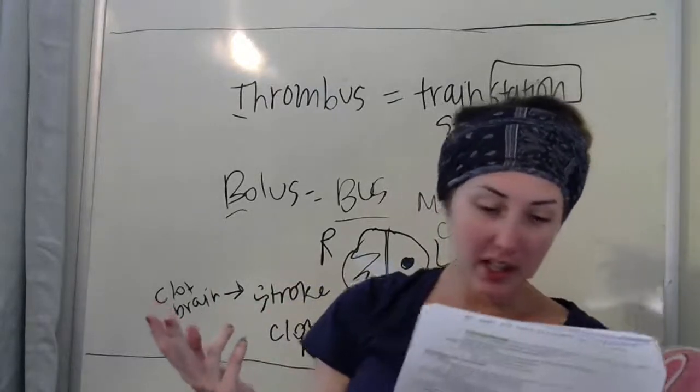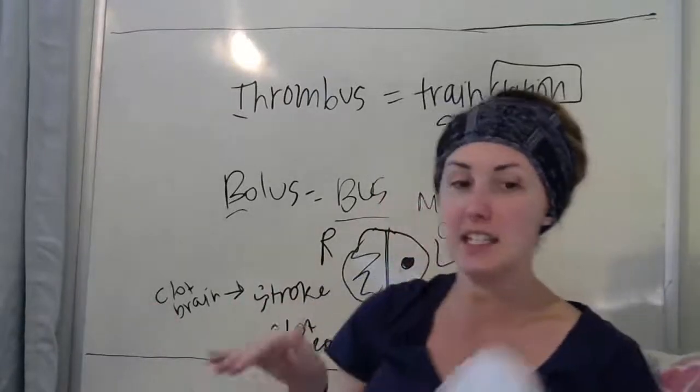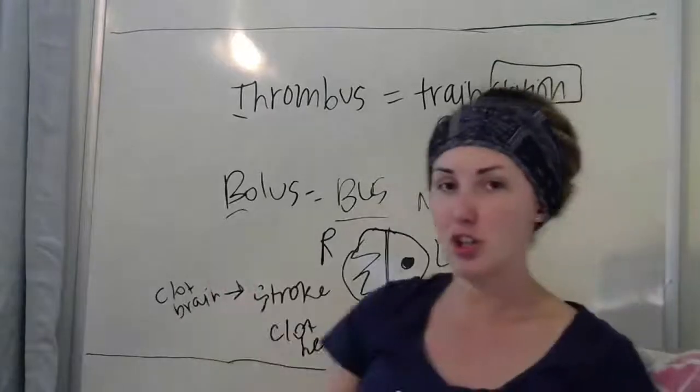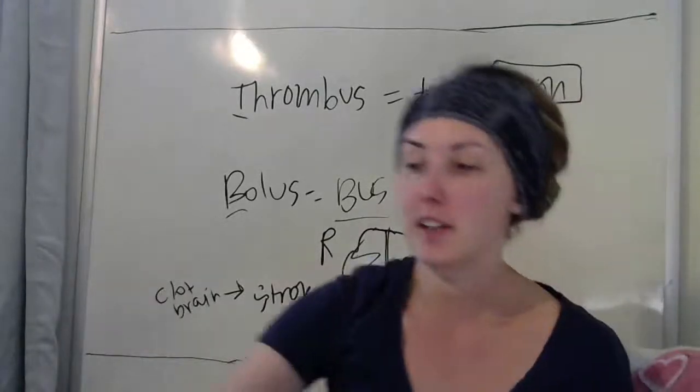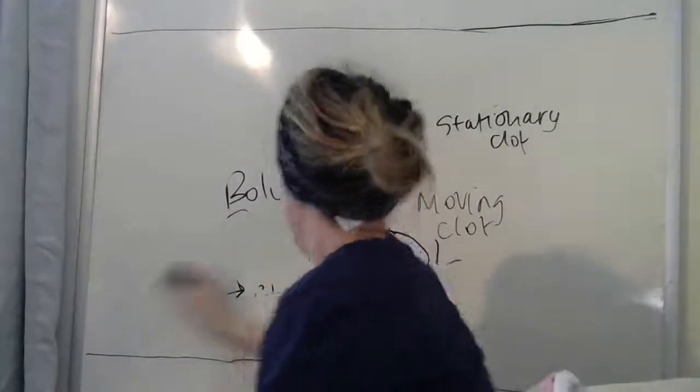And then she did tell us that if we have a patient that comes in with a stroke, the first thing you want to do is get a CT scan. CT scan for a stroke, because that's going to let us know where this is at and how it's going to affect us. So that's all for the blood.